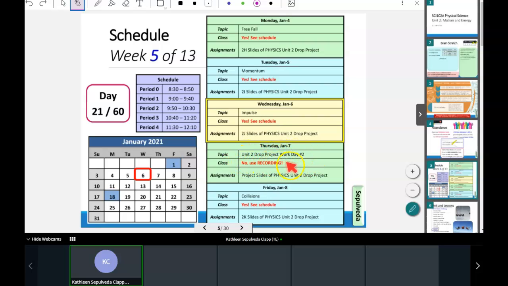Make sure, if you have project slides you need to finish up, or if you want to drop your egg, whatever you need to do, that you view the other slides, because you may need to do something for that egg or something with the balls that you are working with. So please make sure that you view the other slides that we have not done yet. We do have one more day, which is going to be Friday, that will finish up our slides.